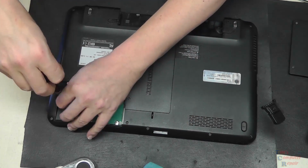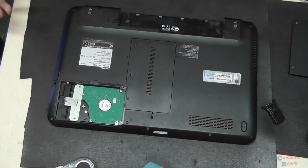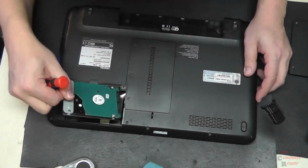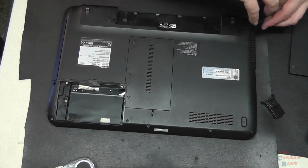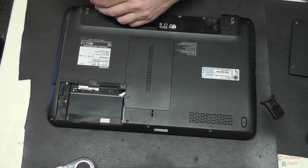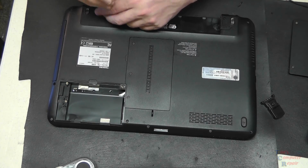We've started off by just removing the battery. It's the very first thing we need to do. Remove this other panel here where the hard drive is, and there's one screw holding the hard drive into place. So we just remove that hard drive, and then from this point we'll just remove every screw that's on the bottom of this laptop.